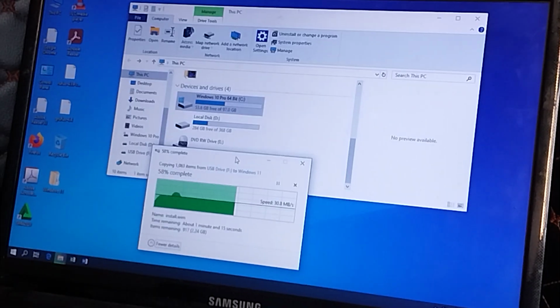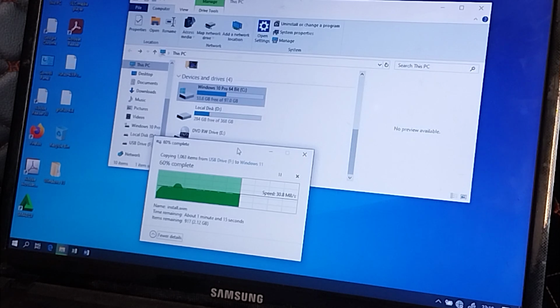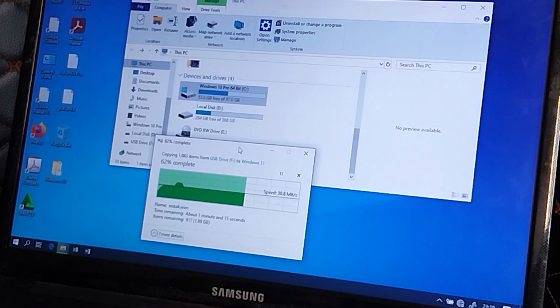And in our case, this is the Samsung that failed to finish during the other process, because I was testing to see if it has the requirements. And this is what we have so far. I'm sorry about the shaking.